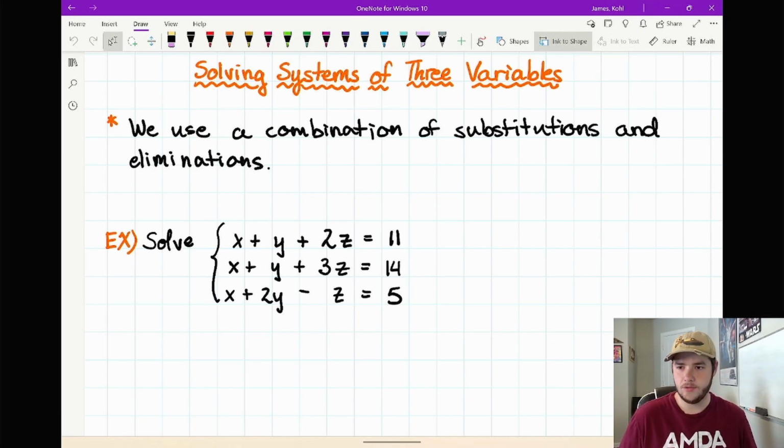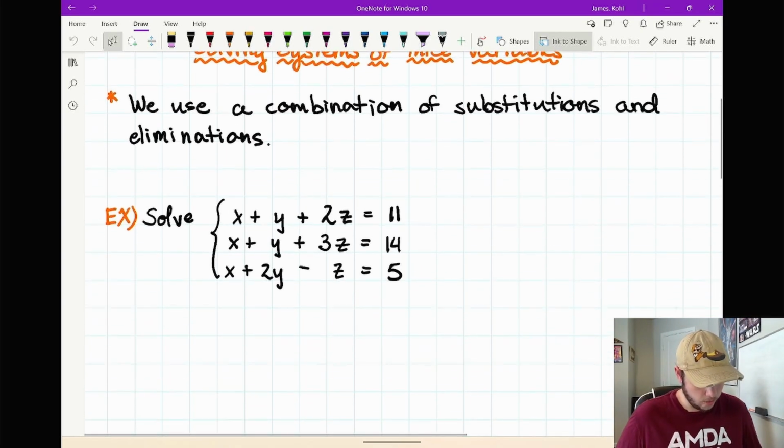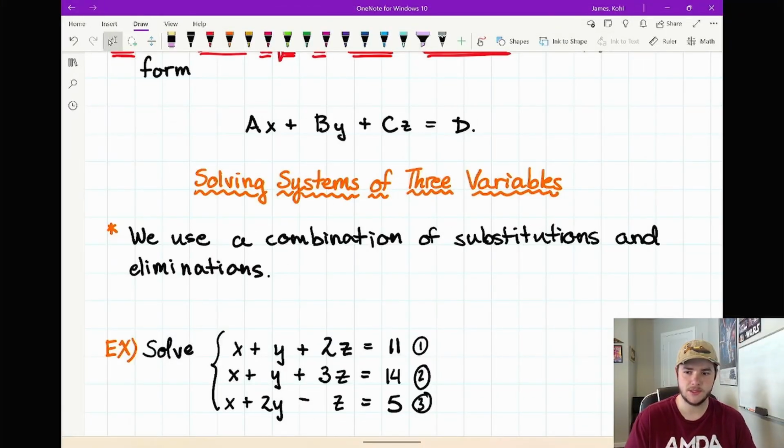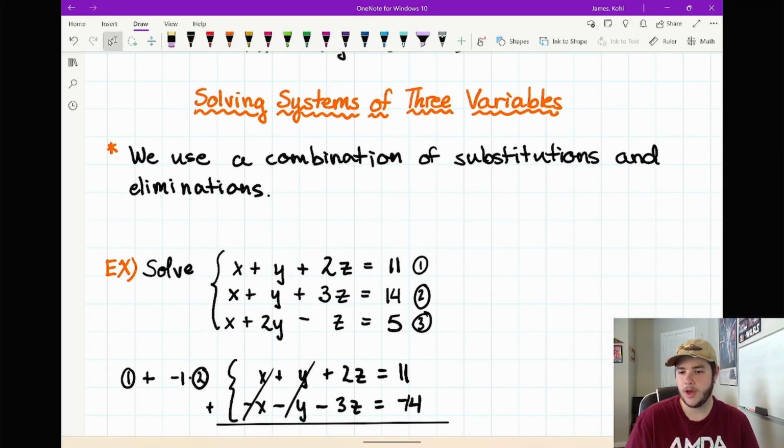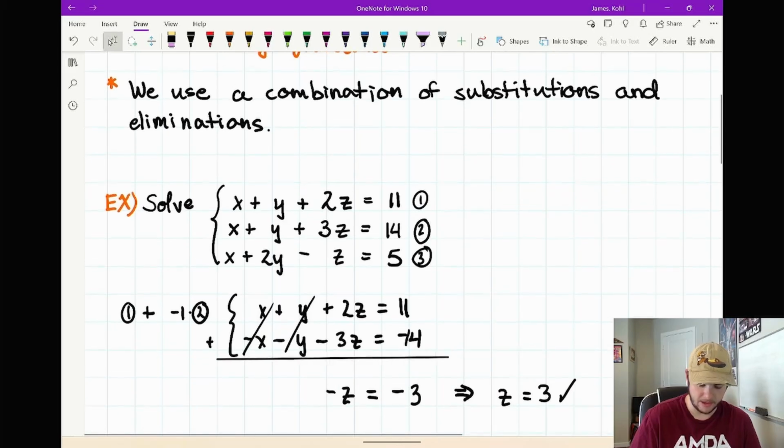So, how do I do that? Well, let's look at this system. I like to number my equations. So first things first, in this big ugly system I have down here, I'm going to label 1, 2, and 3. And what I notice right off the bat is that equations 1 and 2 already look like a prime setup for an elimination for both x and y. Notice if I multiply equation 2 through by -1, that x and y will have opposite coefficients. So that's exactly what I did for this first step. I multiplied through by -1 and then added them together.